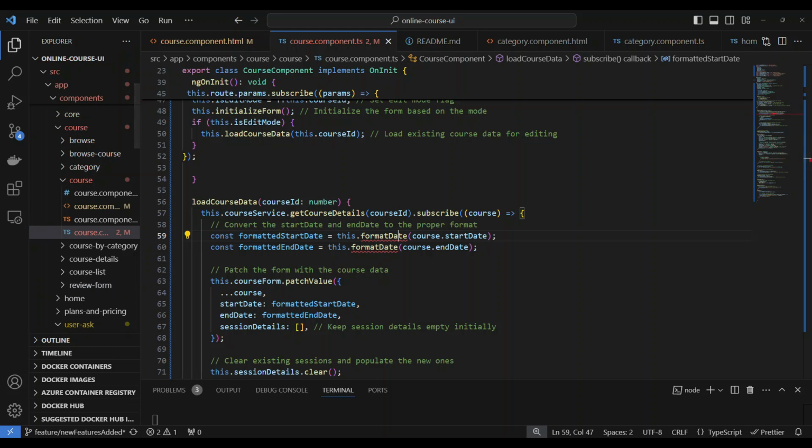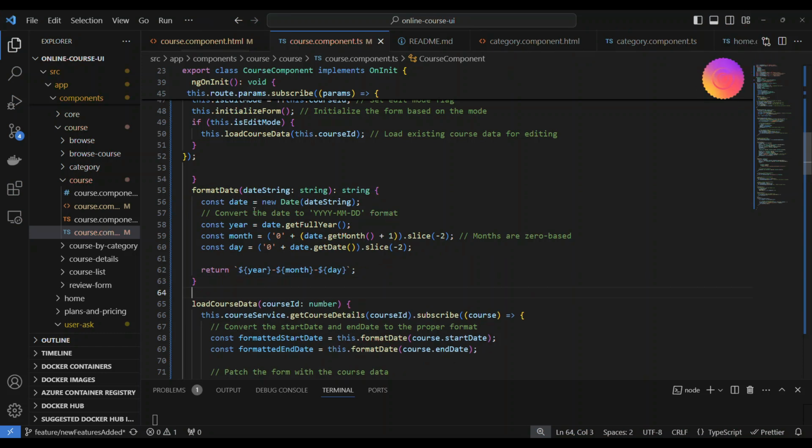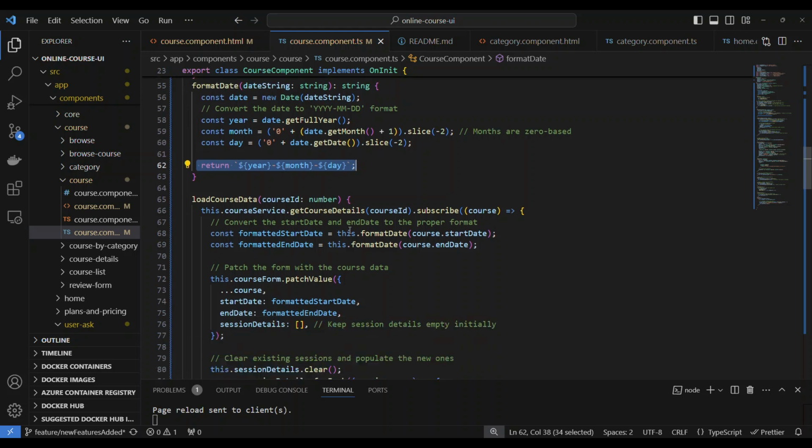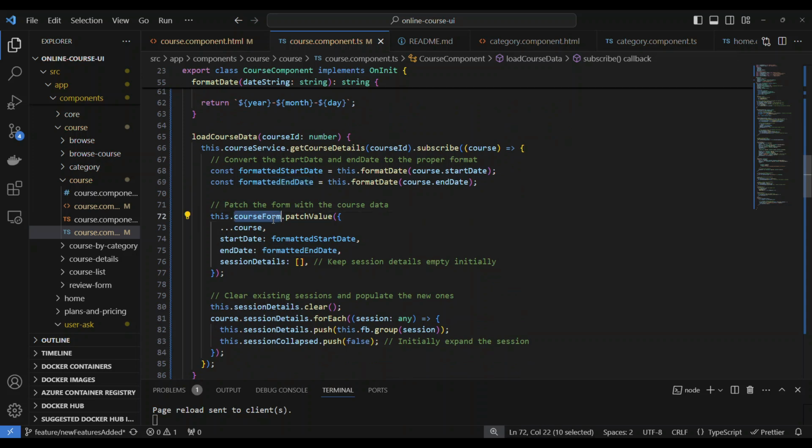So I have a method written called format date. All this format date is going to do is take a string data type like a datetime type, and then convert it and pass it in this format: year, month, day. Okay, so once I have these two things in two variables, I'm going to patch the form.